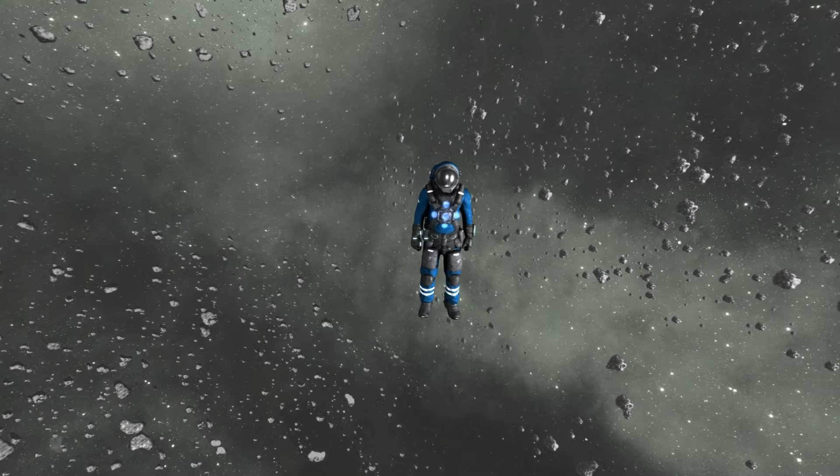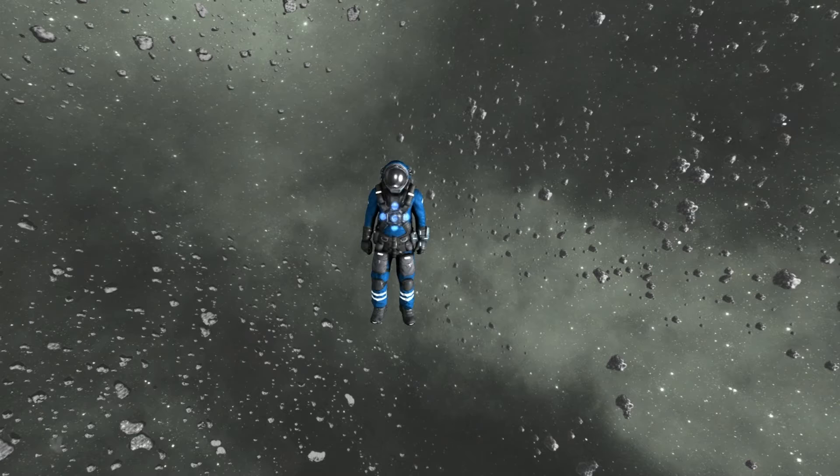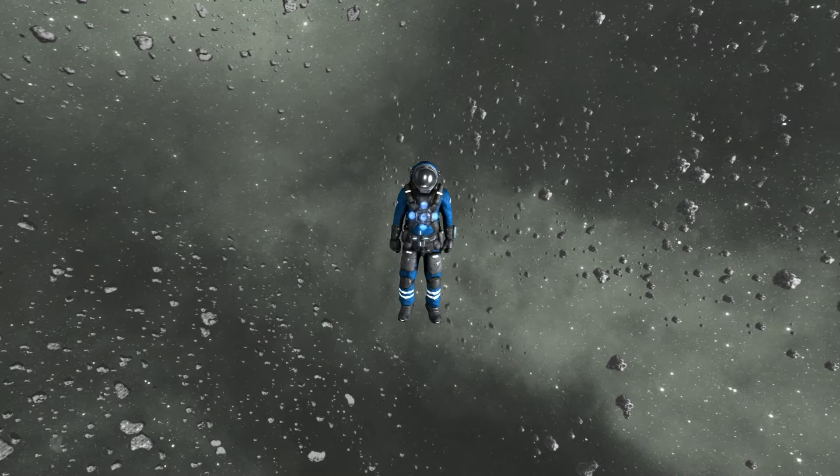You remember on the Going Module video — link will be at the bottom of the screen — when I said that this is a good DIY disposable space station, well Dan was working on something. Taking my design of my DIY disposable space station and turning it into something a little bit more permanent.